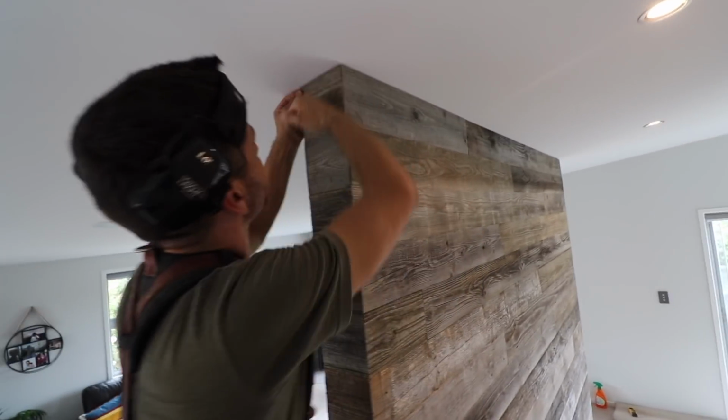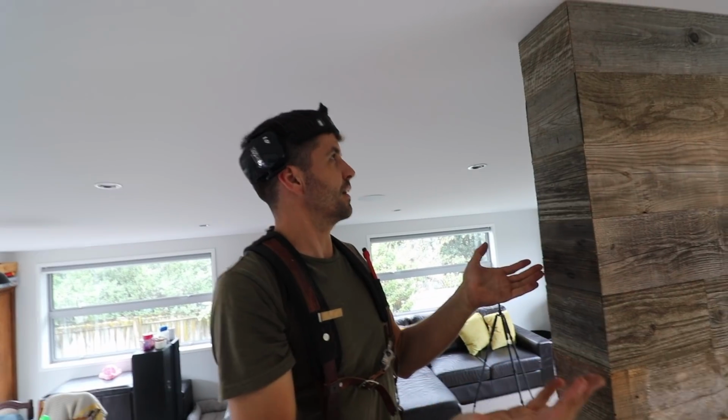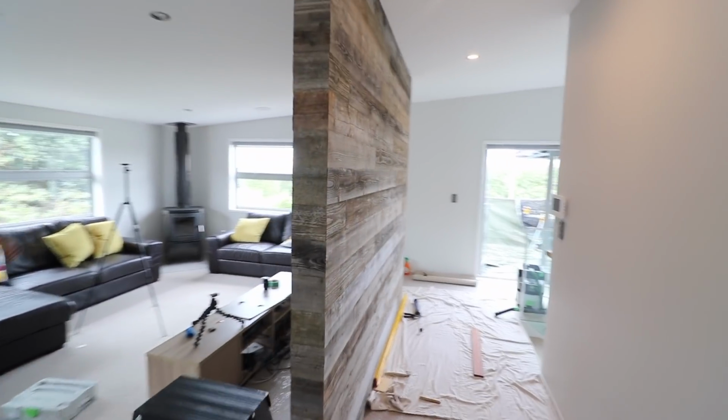Mate, look at that. Who needs to nail it or glue it? You just leave it like that, you just walk off, go make a cup of tea, call it a day, job done, project complete. There you go, feature wall.